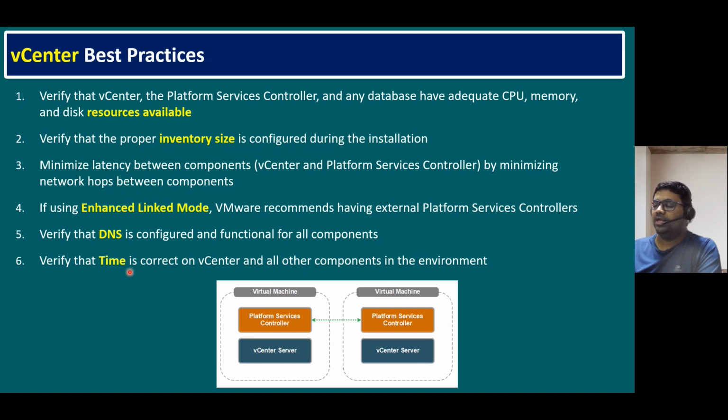This is also recommended. Sometimes if you are not maintaining this time sync, definitely there will be some time sync level issues. Suppose your application team schedules a job to run early in the morning at 5 o'clock. But if your vCenter is running with an inaccurate time, a different time, then in the morning when the application user comes on site and verifies the application, if the scheduled job is still in a running state instead of completed, definitely he will raise an incident ticket. So the reason is our vCenter level time sync having an issue. That's how these best practices are useful for us.